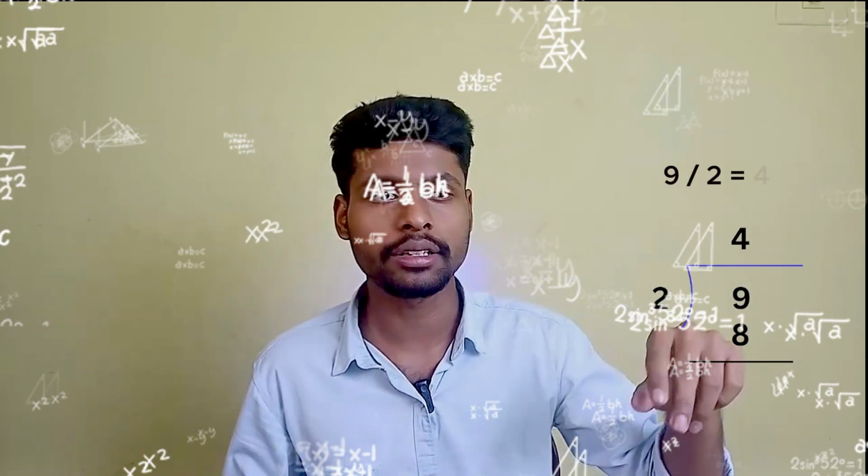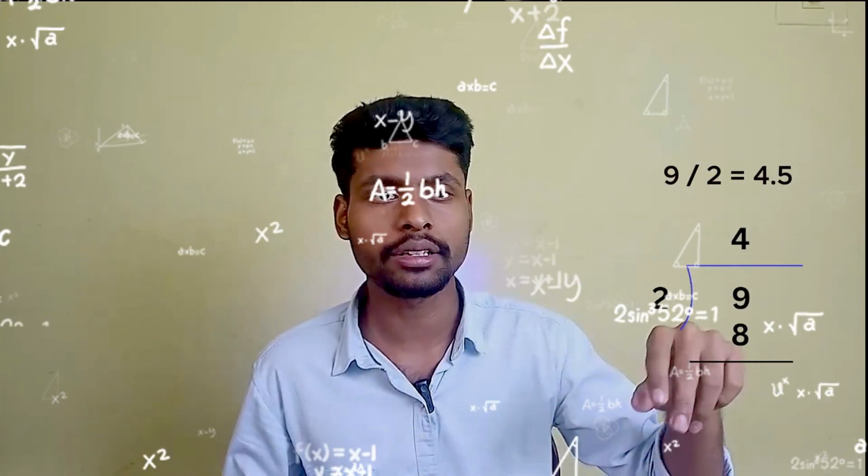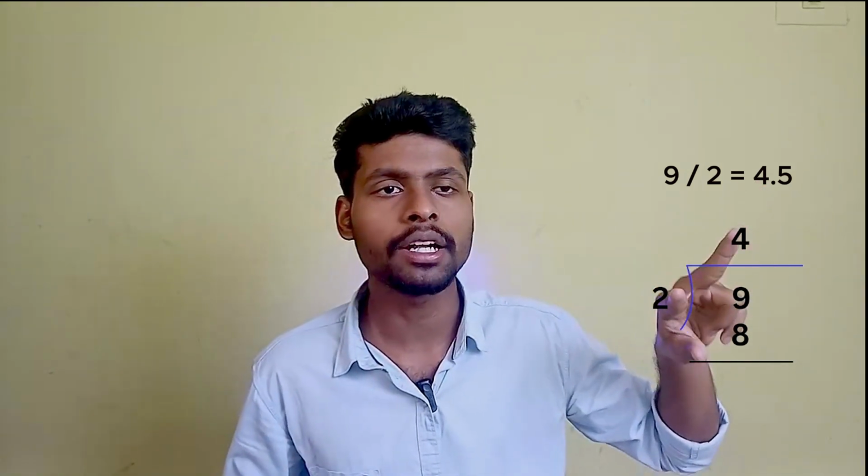For the coefficient value, we need to give a rounded value. If I divide 9 by 2, the coefficient is 4. Why? Because we need to give the rounded value. Actually, the answer is 4.something. What will be our second step? We need to multiply this by 2. 2 times 4 is 8. Our third step is to subtract the values. If you subtract, we get a remainder of 1. If 1 is the remainder, then the value is an odd number.